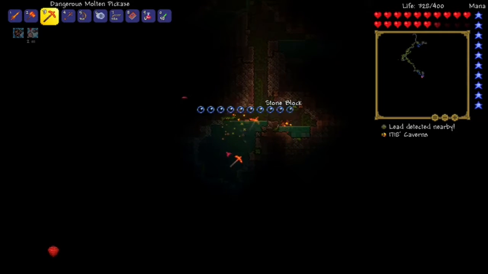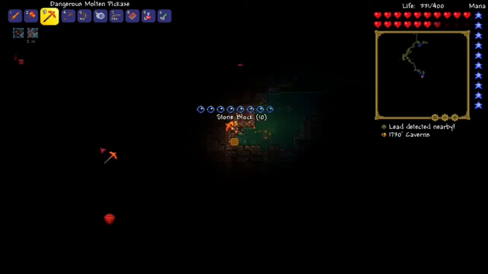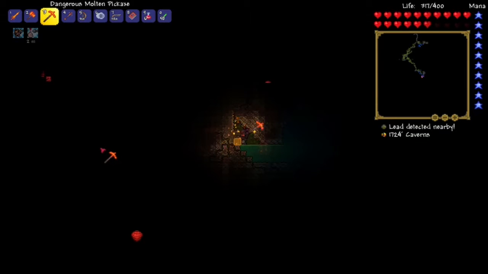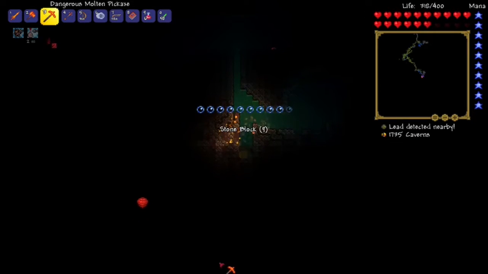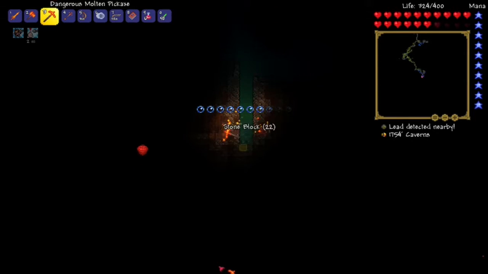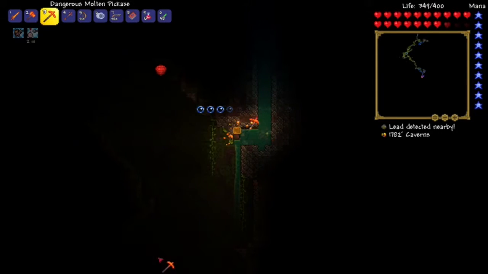Hive. Please be hive. Somewhere. Hiding in this. Okay, that's showing silk. I wanna go down now. Hopefully we don't drown. There, perfect. Cavern, dump all this water.